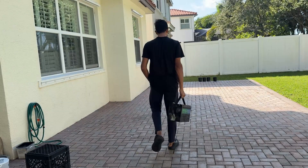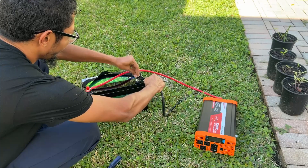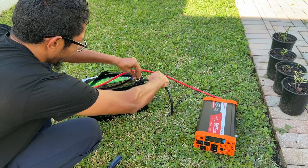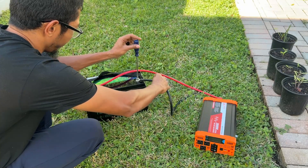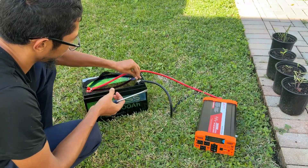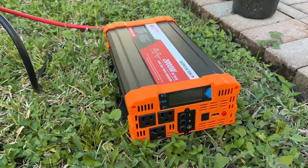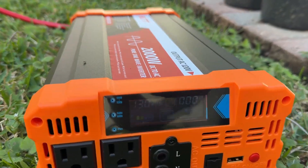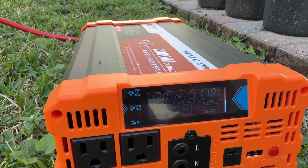If you live or travel somewhere with harsh winters, this is a lifesaver. For best performance, Dynas recommends using a LiFePO4-specific charger, which allows the battery to recharge fully and safely without stressing the cells. The recommended charging rate is 0.2C, which helps maintain long-term battery health. And if you ever have questions about how to charge it properly or need troubleshooting, Dynas provides fast and responsive technical support within 24 hours. It's clear they're standing behind their product.